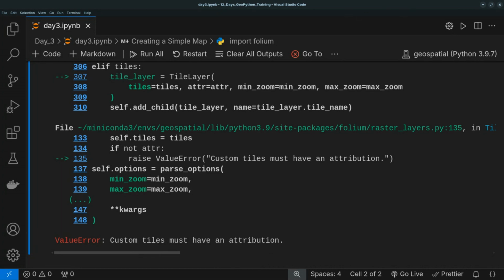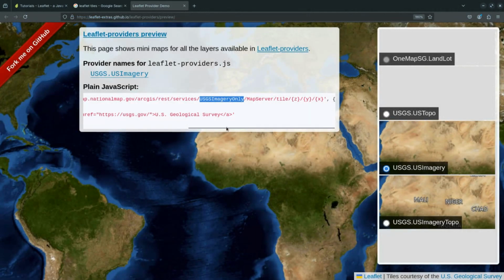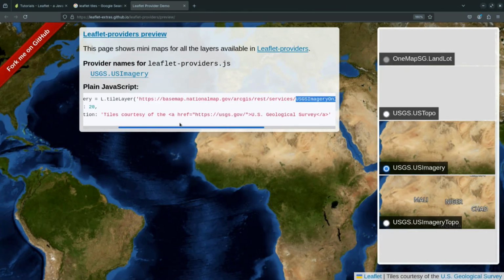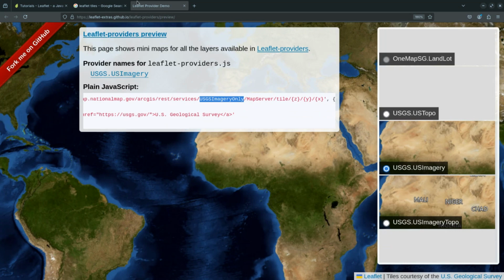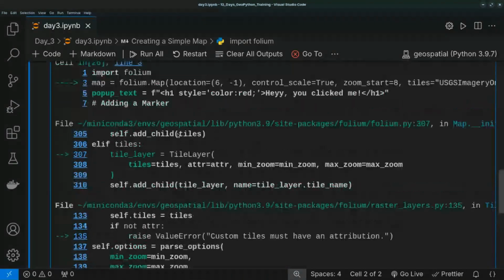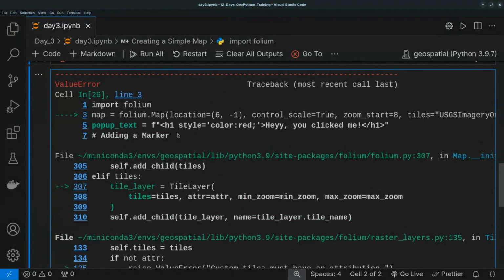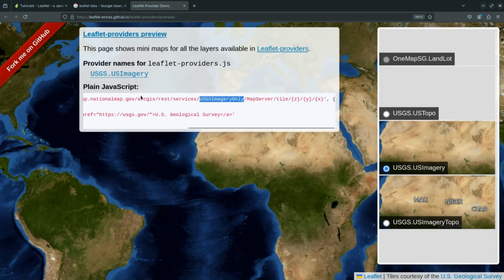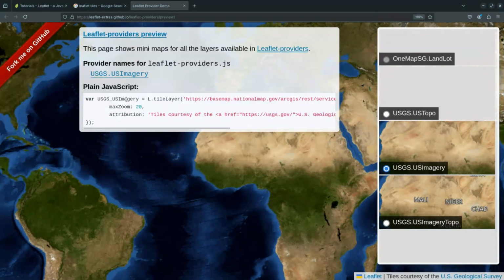Let me see. How and where do I even put this particular attribution? I have not really explored how to use those ones. If I am building in JavaScript, fine, I add these there because the documentation is clear. You just copy that particular line of code you see here, and then you have it in your JavaScript map.